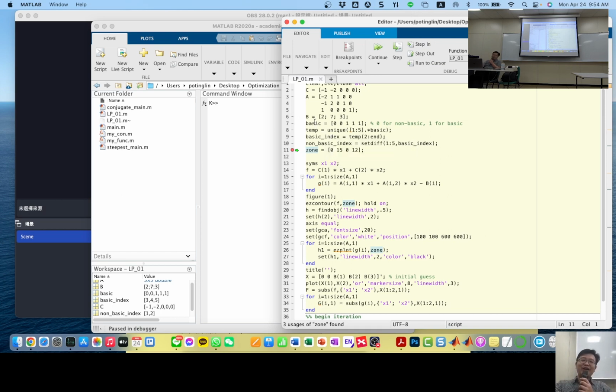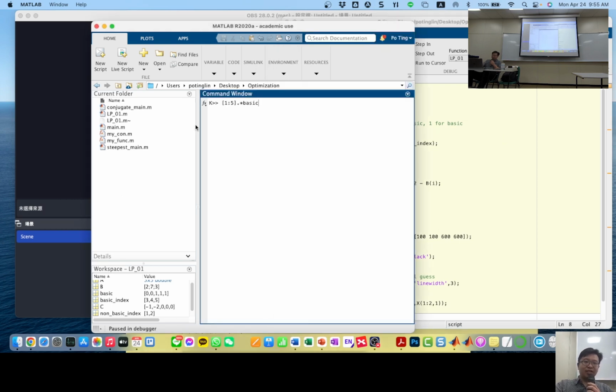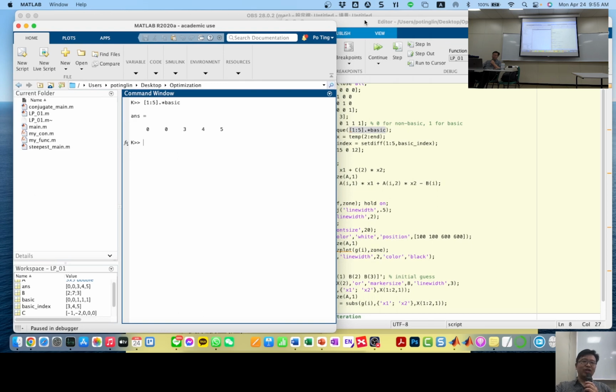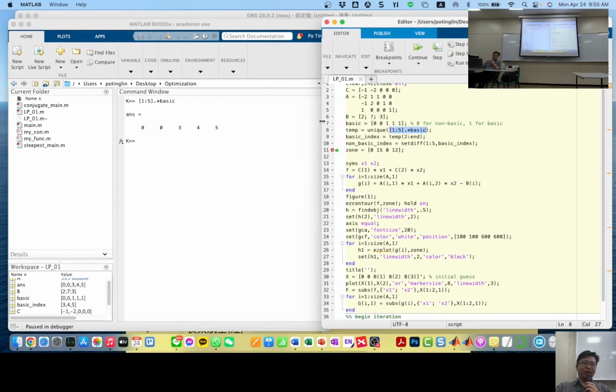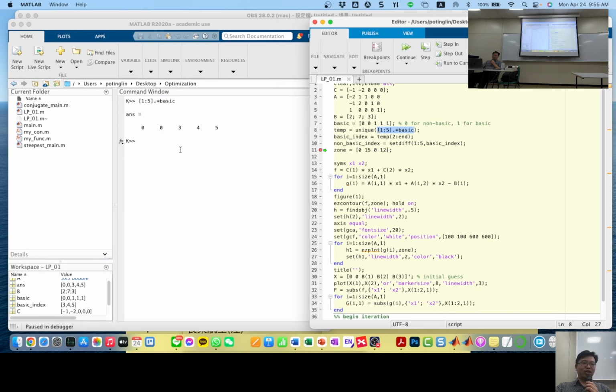Yes. Okay, let me tell you what happened. I had a matrix that includes all the zeros and ones to identify which are the basic and non-basic. Then I use 1 to 5 dot multiply this 0 and 1s. So if you do that at the end, dot multiply is not dot product. It's a unique way to do matrix multiplication in MATLAB. It's called the element multiplication.